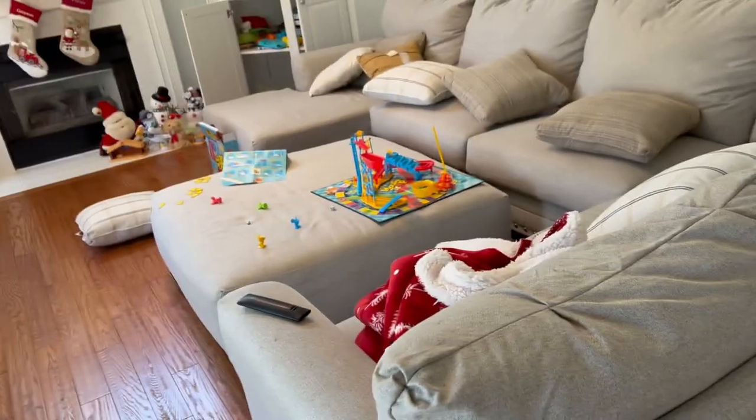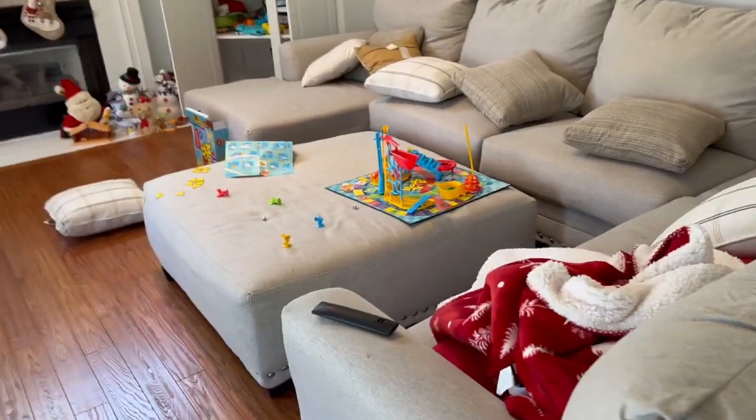Now that Gray's playing downstairs and Porter's taking a nap, I wanted to show you guys some of the updates we've done on the house. I don't even know that I've really showed you guys an updated house tour. Our house is in no means looking good for a house tour — it's not clean — so I'll just show you here and there things that we've done. I'll turn some lights on and show you what we've done.